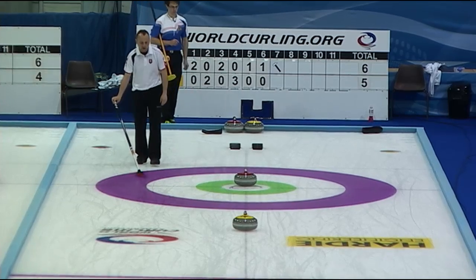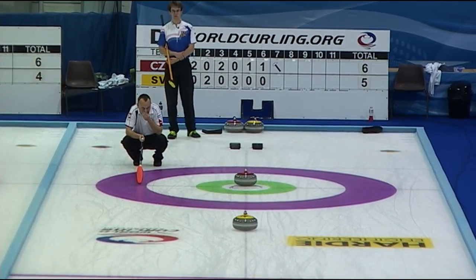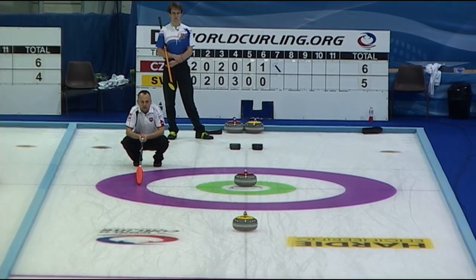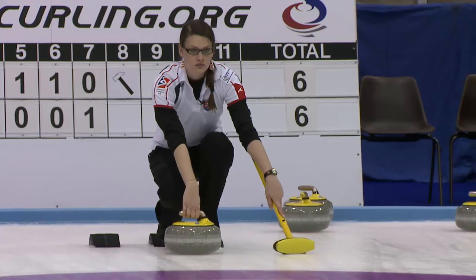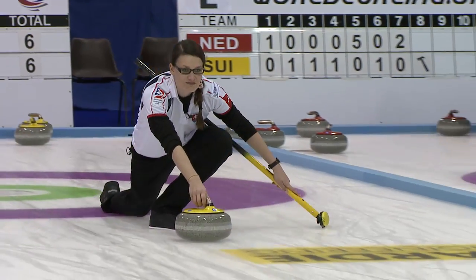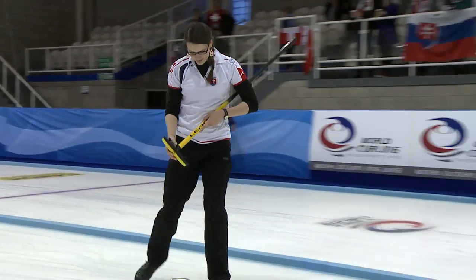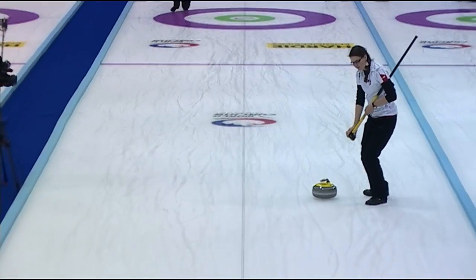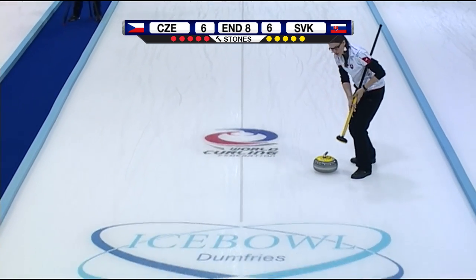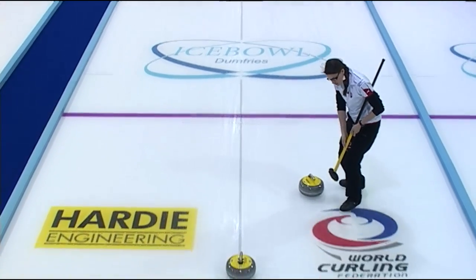And in a regular curling game, it's a big advantage to the team with last stone coming home if this is the situation. Mixed doubles a bit different. There is already the guard, the one behind the tee line. If you make the perfect freeze, then, of course, there are no hits allowed until the fourth stone in each end. So it's definitely better for the team that's trying to freeze, even though I think a lot of the time it's still beneficial to the team with last stone.